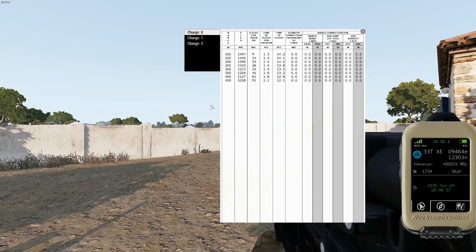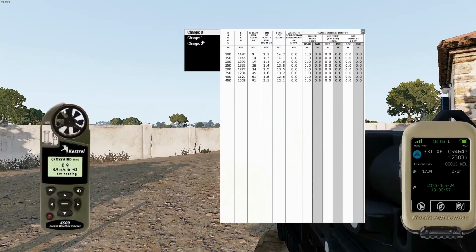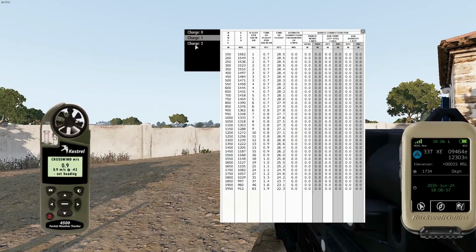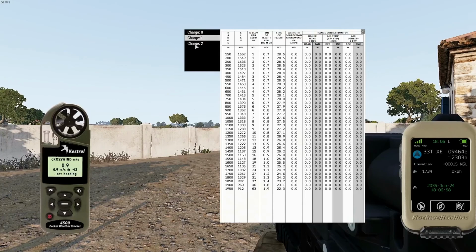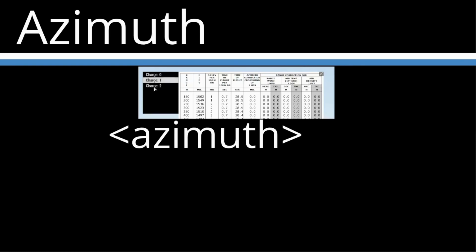First, open the correct charge tab on the range table. Try and find the range to your target on this table. If you can't find it, try to find it on a different charge tab. If you have found the range on the table, you will know the charge your mortar will have to use to reach its target. The azimuth is a pretty static number and is only subject to adjustments for crosswind.